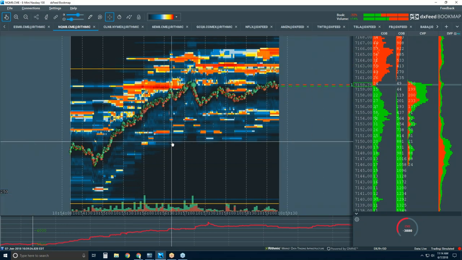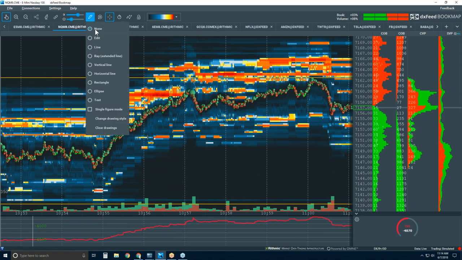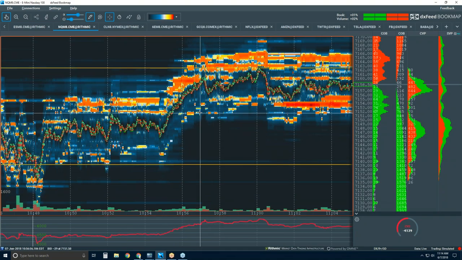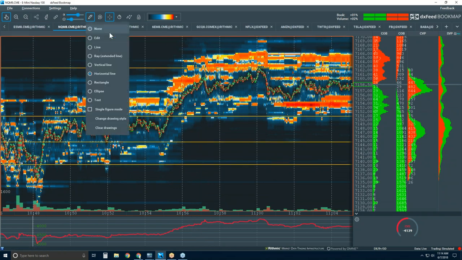All right, so buyers in control in those areas here. We could probably mark up another layer here at, was it 45 that I liked? It was. Well, we got the figure here at 50, so that'll be good. So let's put a line, yeah, it was 45 down here. I like this little area here too. So we got a bunch of different lines to take a look at.